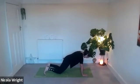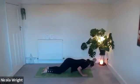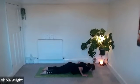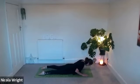Then lower your knees, release the toes. Now we're taking the chest and the chin down. Elbows close, bending the elbows. Inhale, baby cobra, press through the toes, push the hips down. Gently lift the head and shoulders.